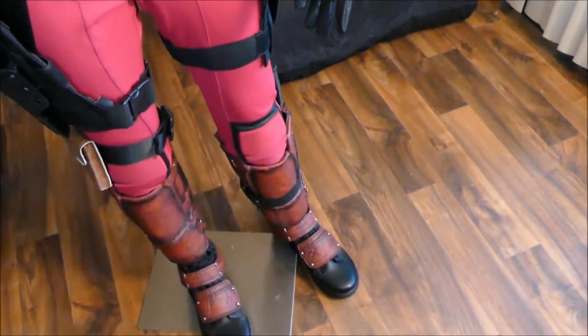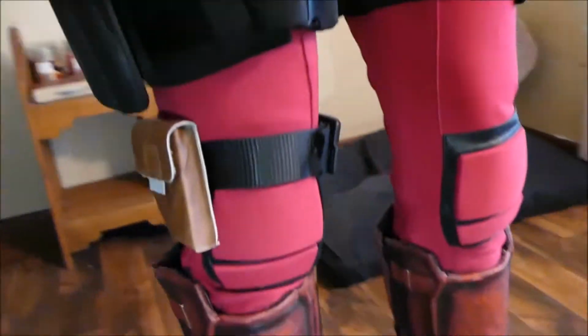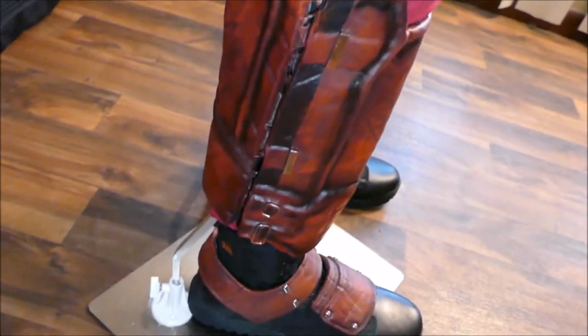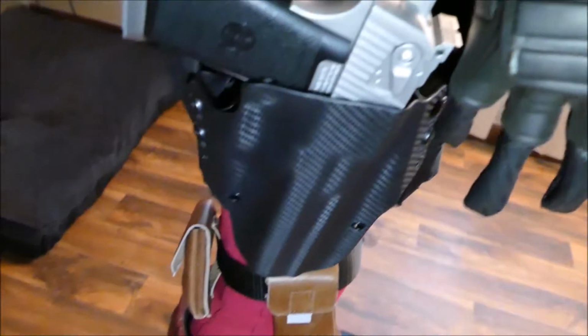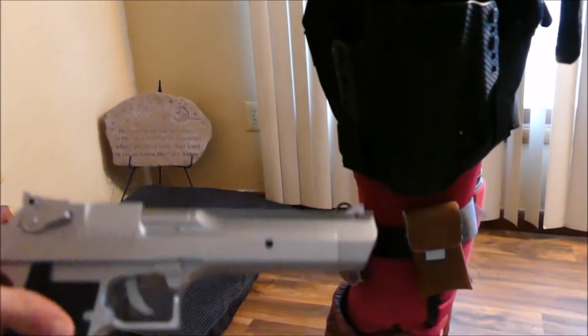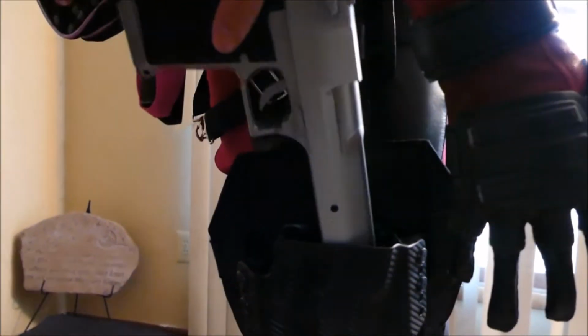I haven't had a video of me in it recently since I've added a bunch of new stuff to it. But I will have one soon. I'm actually going to the Deadpool 2 premiere in it. And these are just airsoft guns. So they come out. Just airsoft. Just took the orange part off of it.